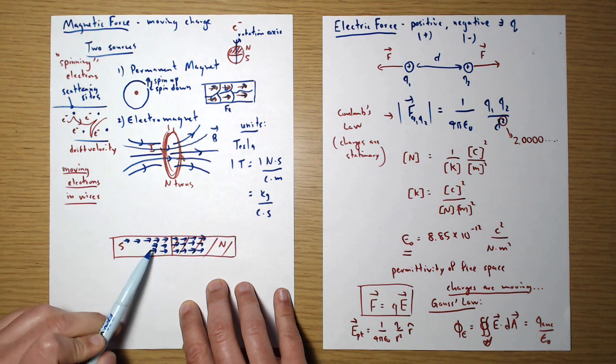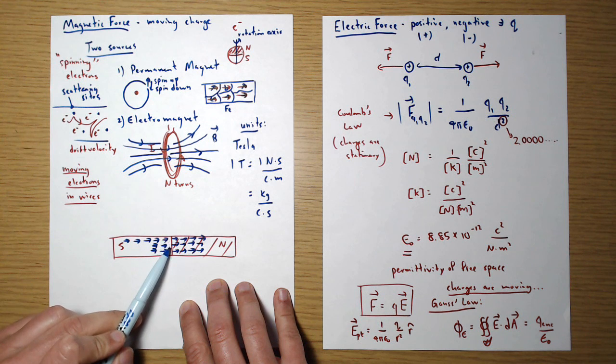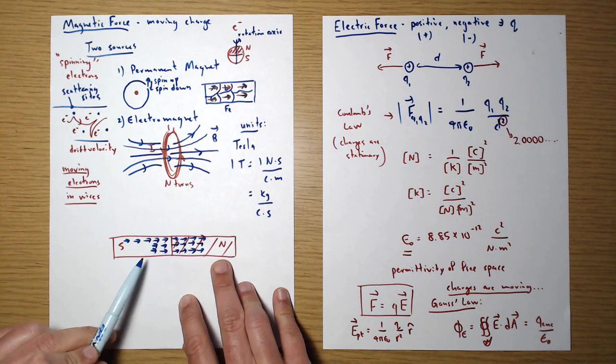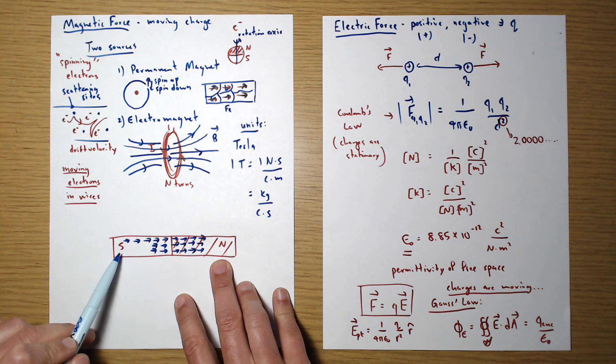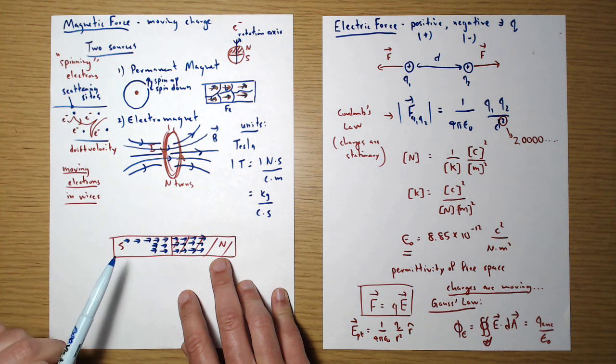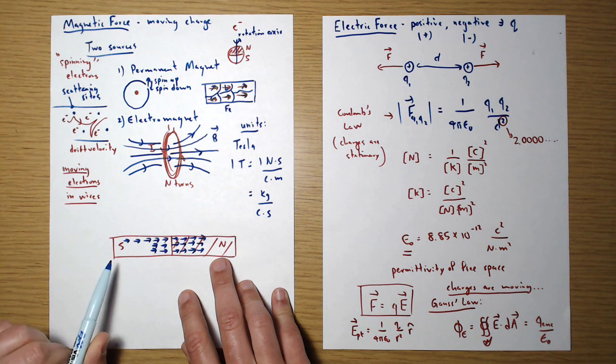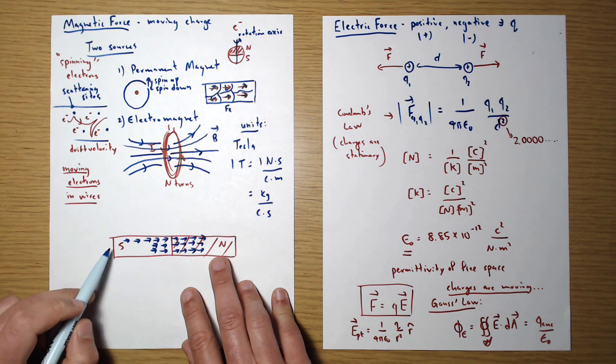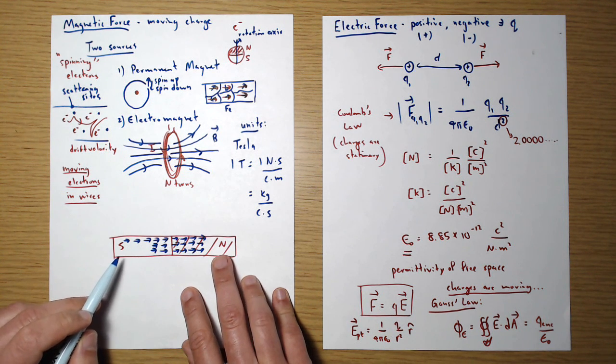Now you can kind of see what would happen if I was just to cut this magnet in half. I don't really separate the north and south pole. I get two more magnets, I should say. So while you can separate positive and negative charges, you can never separate north and south pole. In fact, physicists have been looking for a magnetic monopole, and if you could find one in the entire universe, you could prove why electric charge is quantized. But that has never been seen, although for theoretical interests, physicists very much would like to find isolated magnetic monopoles.